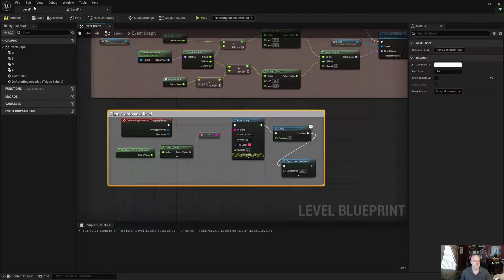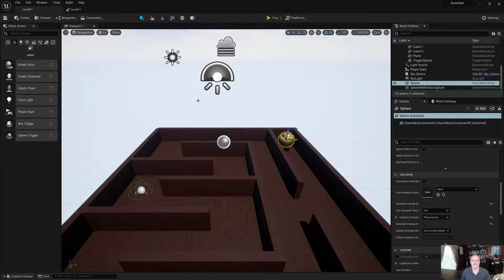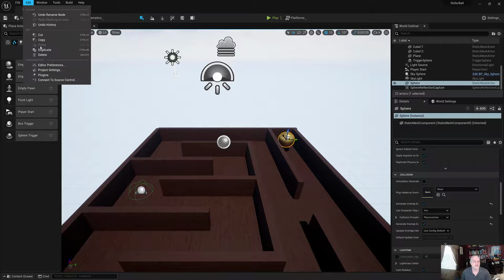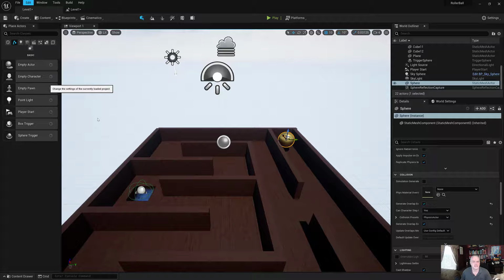We'll save or compile, go back here to our level. Now we're getting real close here. We're actually ready to publish the game. We've got a basic running game here. So let's go to edit and our project settings. As I said at the very beginning of this, we were going to need to make a few minor changes.